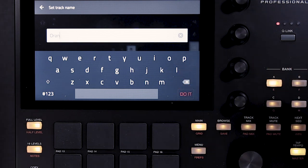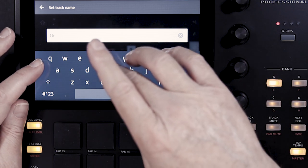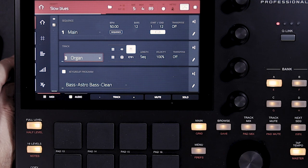Oops. See, the touchpad's a C plus, B minus. It misses a lot, so you can't type too fast. Great. Click do it. All right.